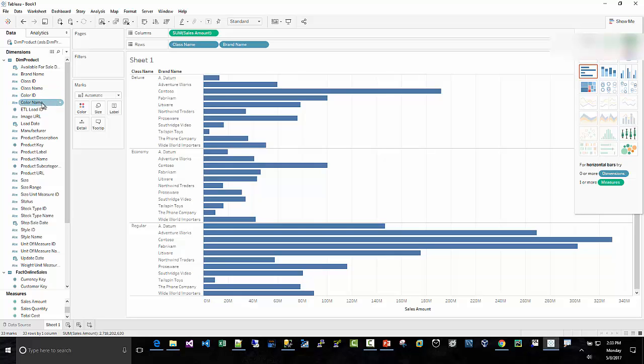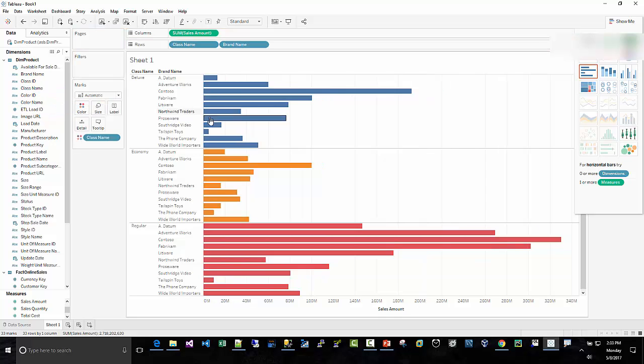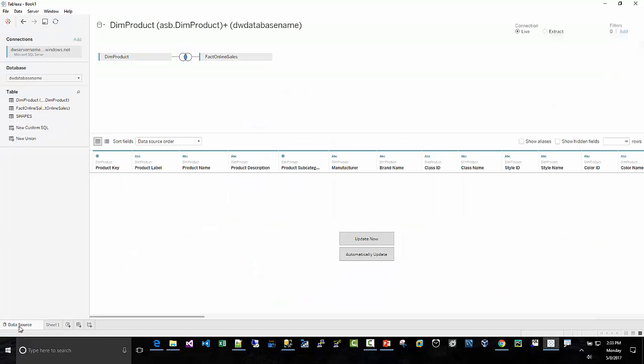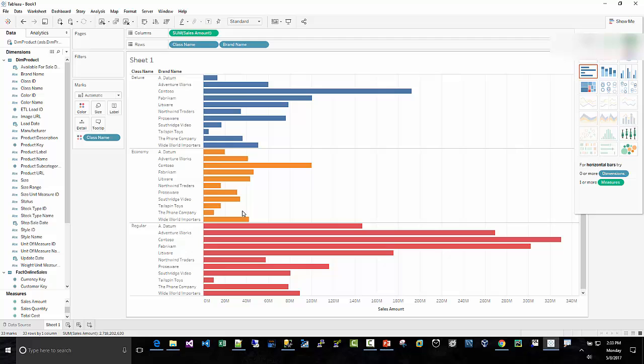I don't know, why not just put the class name in as a color, just to do that a little bit. Okay, so there, I'll skip putting the shapes in here. There's a video on Microsoft SQL Server, but that's just a native table. That's really easy. So we can see the idea here. So this is our Azure SQL Data Warehouse.